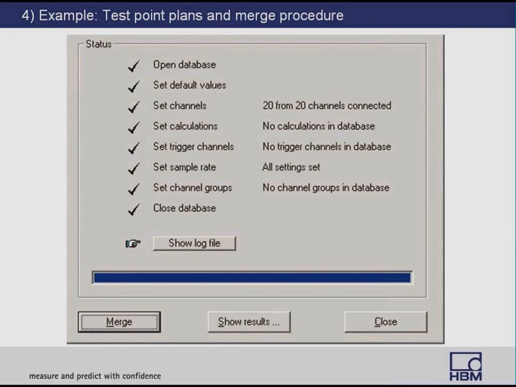Once you have your data acquisition system on site and you have created a database of your hardware, you can merge those two databases, the test point plan database and the data acquisition database, together, and that will result in a status of your merge procedure, and you will get feedback whether all the channels could be connected, if calculations have been imported, for example, trigger channels have been imported, and so on.